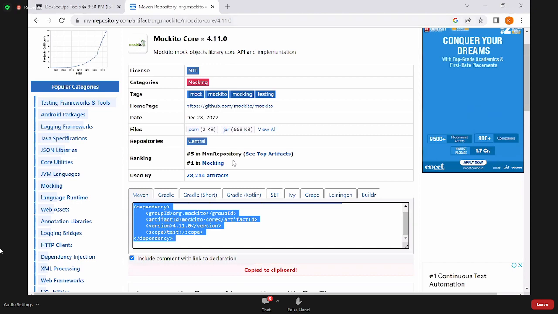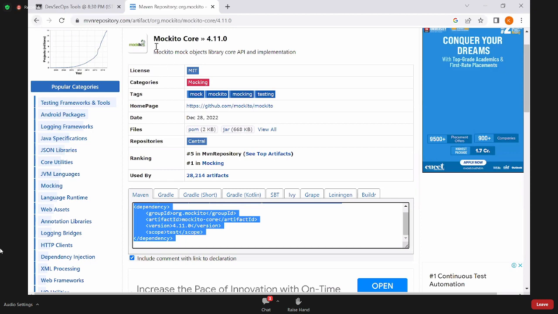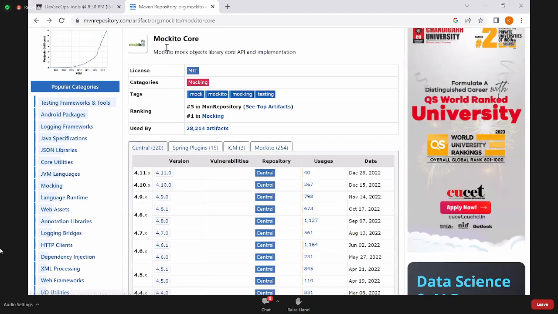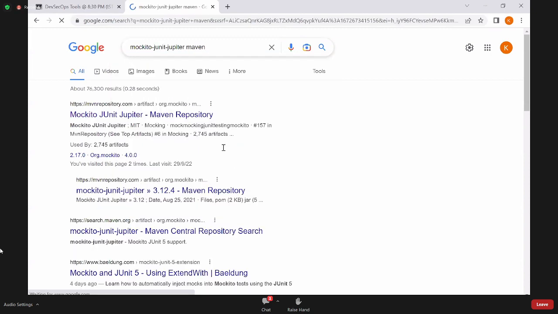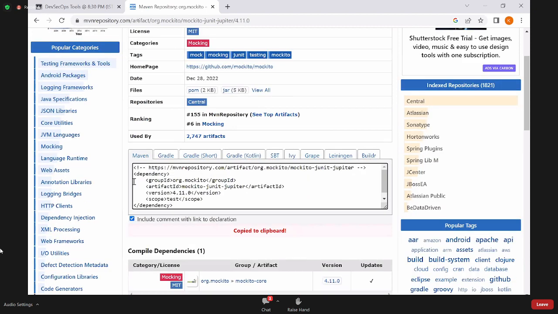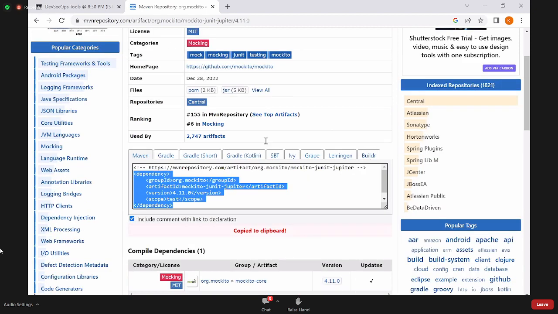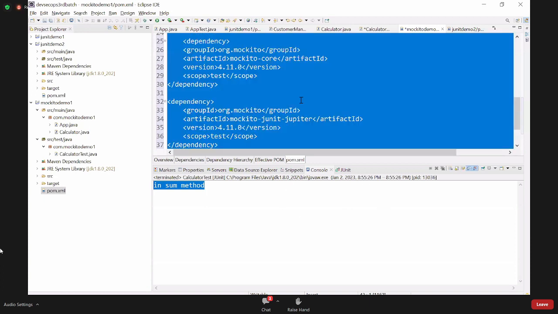And then we should add one more dependency, Mockito JUnit Jupiter. Let me take that also. Okay, you see this also. Copy this. See, two dependencies we should add for Mockito.